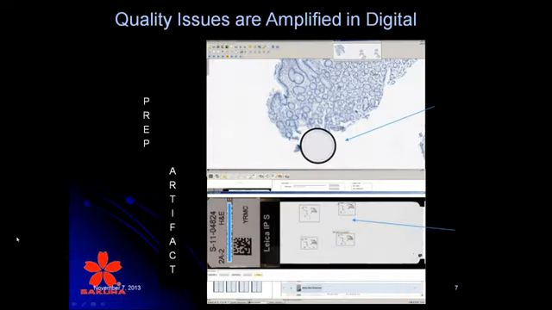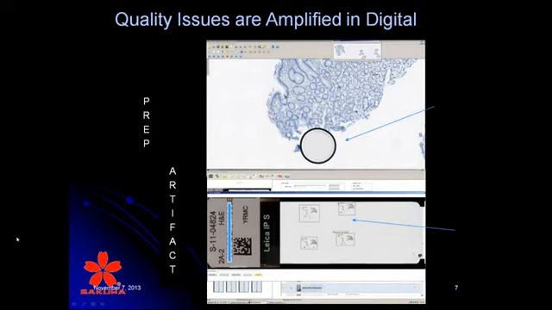So here's a quick image of what I call quality issues. A lot of us know about the sins of anatomic pathology, and we all understand that there is no really perfect slide that we can make, but I want to show you some of the artifacts that are amplified when you start using digital pathology. Many of us are aware of the bubble problem. If you look at the different contours here, the bubble created this type of artifact where we start to see out of focus. Most of us say, well, in a normal world, we can push the bubble out and fix it.